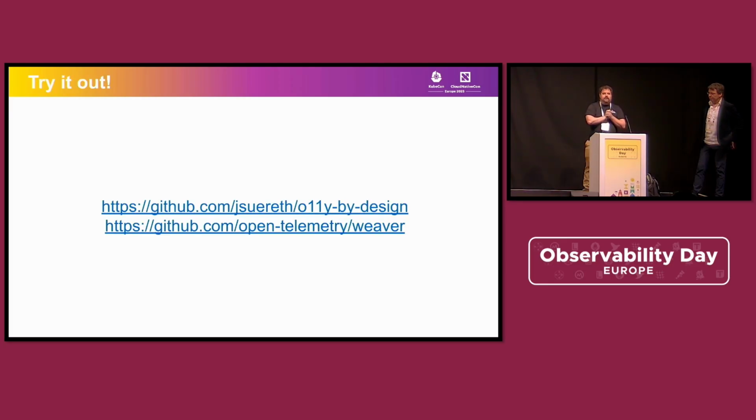Now, I think that's the end of our time, so we just want to call out a few GitHub repo links if you want to take a look. That demo is the observability by design. If you want to see how we define policies, how we define code gen, how we set up the makefile to do both Go and Rust, depending on what you're interested in. And then OpenTelemetry Weaver has a whole set of docs on how to get started, how to do all of these policies, how to do the code gen, what the different tools are.